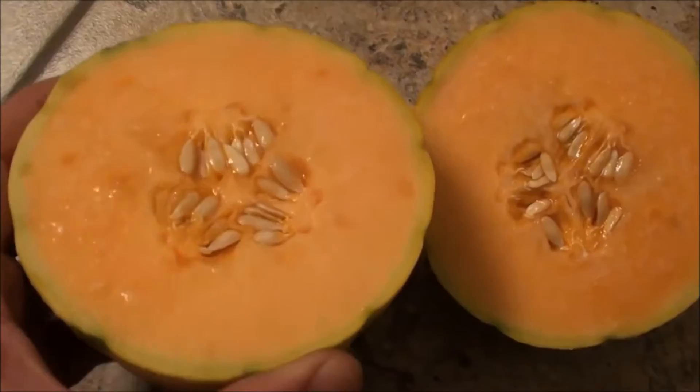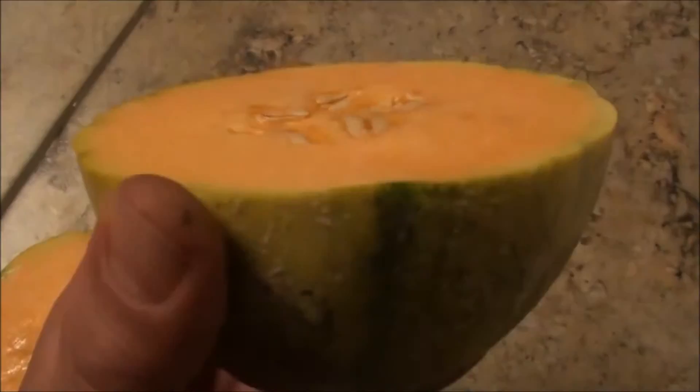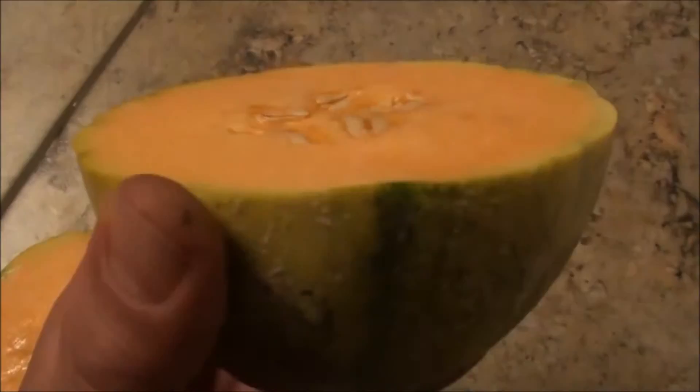Overall, wow, I am really happy with this. This thing popped up out of the blue on its own — I had no idea it was even growing there until like last week. You can see my hand, so that's a pretty good size — a nice little melon. We're gonna eat it and probably juice it. It's all organic, homegrown. Once I opened that up I had to make a video. There you guys go, check it out.